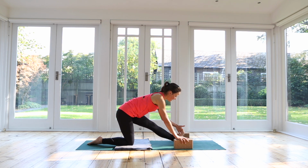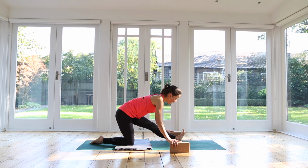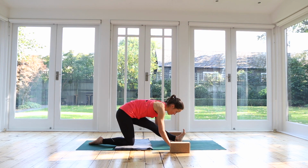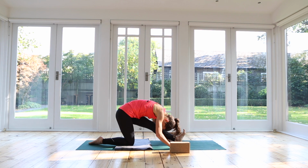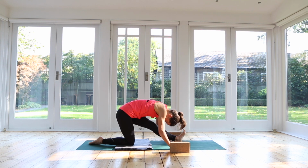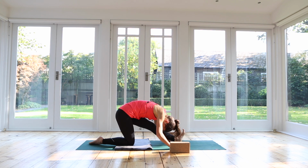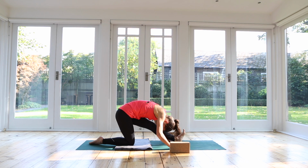toes, bring the little toe side up towards you as well. And then either hand staying on the blocks, or if you can easily reach the mat, you can place your hands onto the mat. Allow the upper back to round and stretch over that leg. Breathing in. Breathe out. One more inhale.